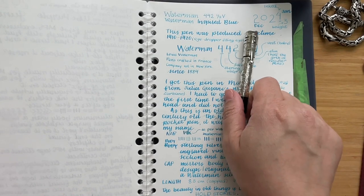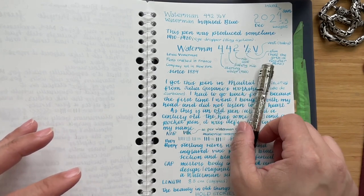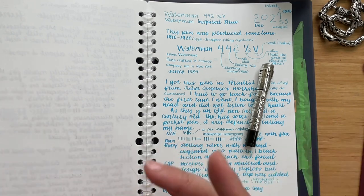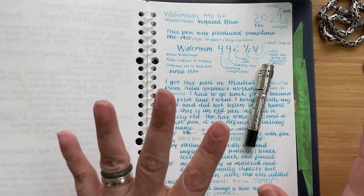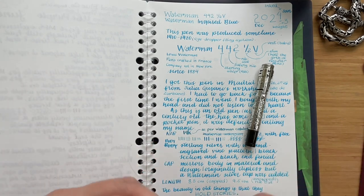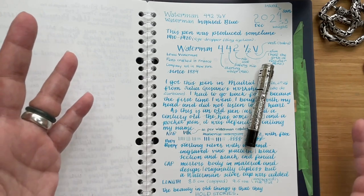I think this is the first of the three pens that I got from Julia Gusano's shop. I'll be releasing a video on the other two that I got, and I'll be sharing it. So if you're interested, stay tuned, because I will be sharing it in a few of my subsequent videos.